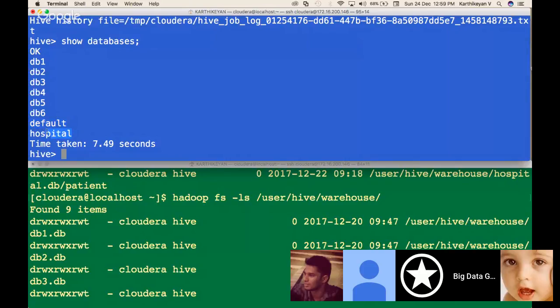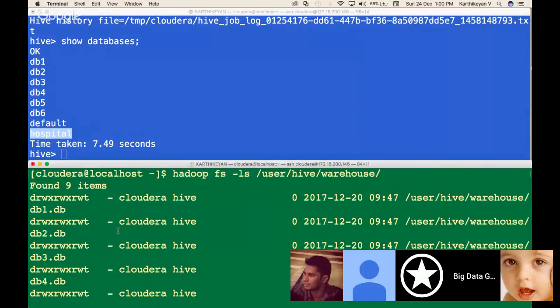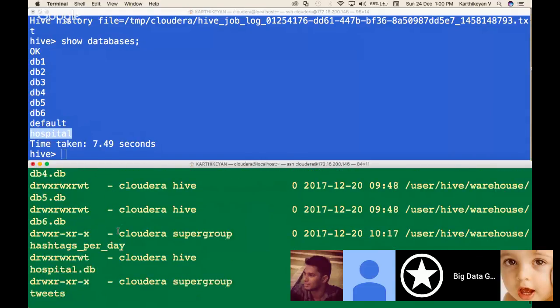So we created a hospital database here. You can see that from Hive. Also, you can look into the Hadoop command line as well.